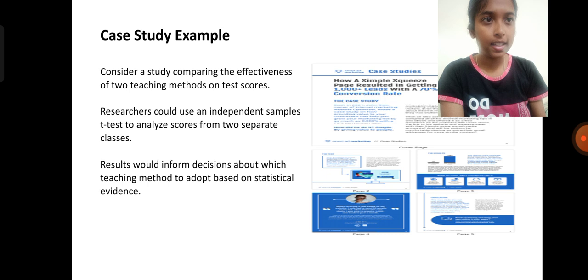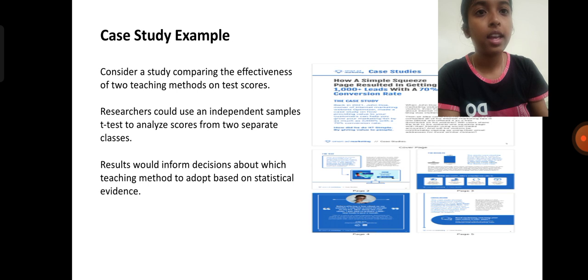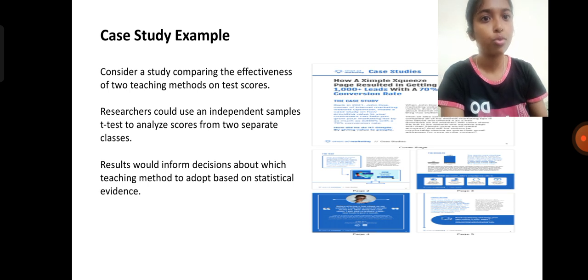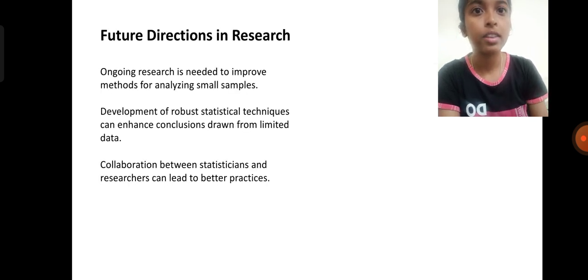For the case study, for example, if we consider a case study comparing the effectiveness of two teaching methods in a statistics course. Researchers should use an independent samples t-test to analyze scores from two separate classes. Results would inform decisions about which teaching method to adopt based on statistical evidence.